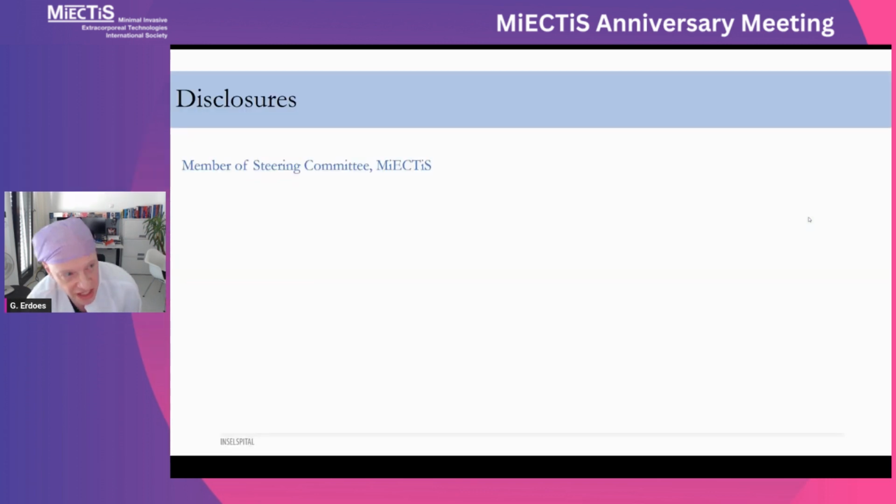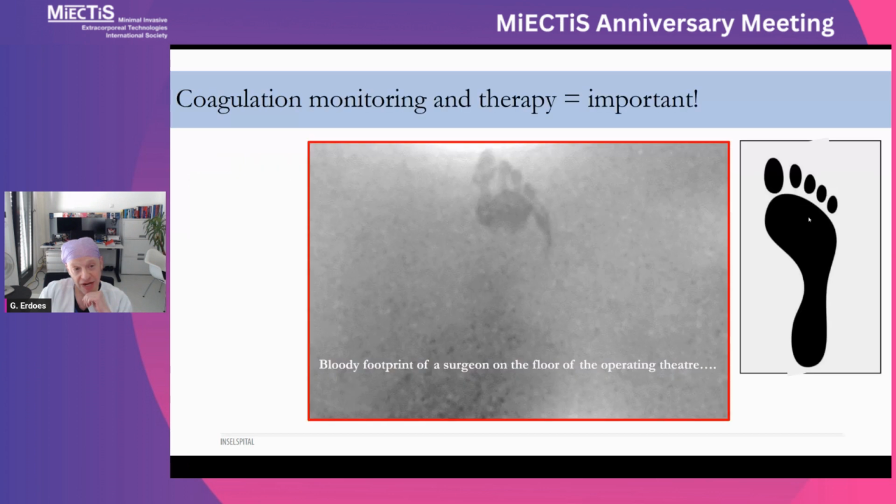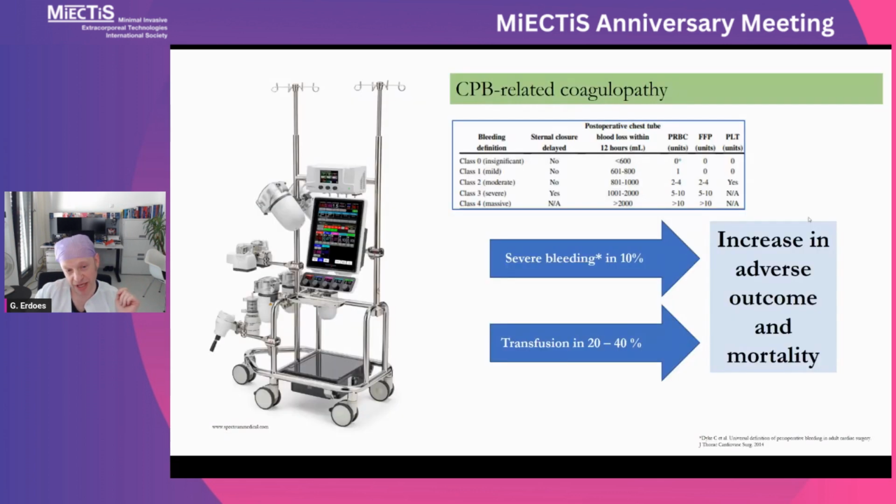I have only one conflict of interest: I'm a member of the steering committee, but otherwise no conflict of interest. So I think coagulation monitoring and therapy is very important, especially if you would like to avoid any bloody footprints of the surgeon on the floor. You should be aware of coagulation monitoring and therapy.